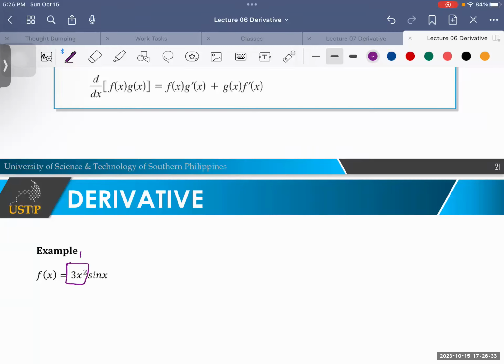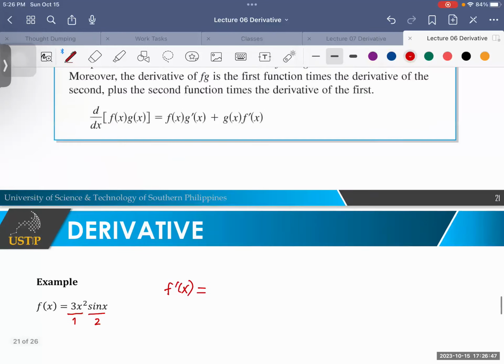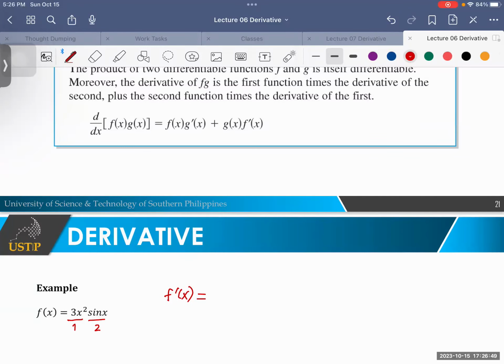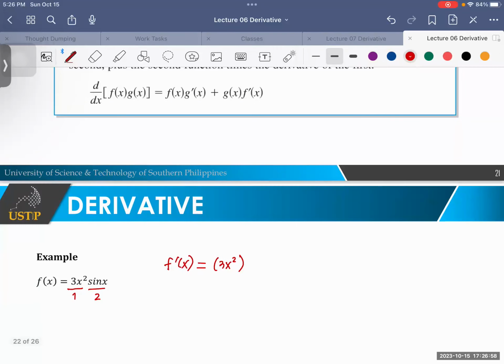And then, this is your second. This is your first function and this is your second function, so that when we get f prime of x, class, look above: f of x, or your first function, is 3x squared. So copy this 3x squared. Copy the first function multiplied by the derivative of the second function. Use the derivative notation to guide you on which part you are differentiating.